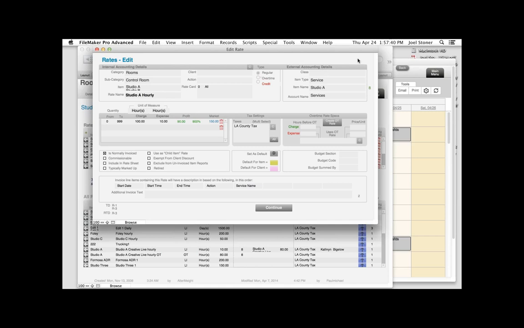And so we can see from here external accounting details, and this is where you would put your GL codes. And this is where you put the charge. I'm charging $100 an hour and my expense. So also note that we can cross apply these. So maybe I'm going to charge $1,000 a day for this, but I have to pay for this guy or this thing by the hour, and maybe we pay him $20 an hour. And so this is going to be able to handle that kind of cross applicable math. And of course, when we have an occurrence of Studio A hourly on an invoice, it's going to carry with it the GL codes that go along with it.